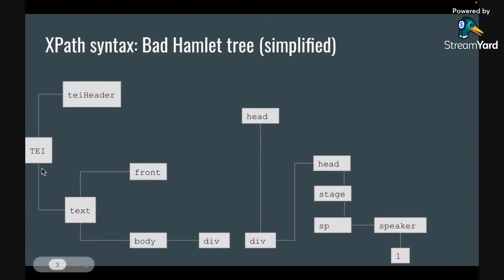I'm going to be showing this tree left to right rather than top to bottom, because it works, at least with my brain, a little better that way. So the root element here on the left is the TEI element. That contains 2 elements, TEI header and a text element. Text element contains a front element and a body element. Body contains a div. The div contains another div, which has a sibling head element. And each div of each act text has another head element, stage element, SP element. SP element, speech element, contains a speaker element and an L element. So we'll be navigating through these examples by rendering this sort of schematic as we go.